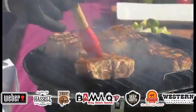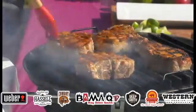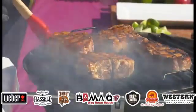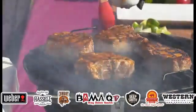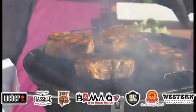This is not flavoring that we use. They're the actual onions, habaneros, mangoes in this. I'm just going to paint that on there. I'm going to hit the other side when it comes off, because I don't want it to burn. It does have some sugar in it, so I don't want it to burn over the fire, but sitting on top of it and getting in there is just fine.